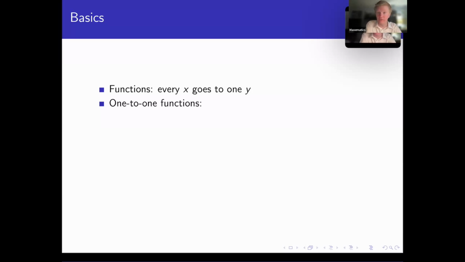And one-to-one functions mean that every x goes to one unique y. So in regular functions, we allow all the x's to go to the same y if we wanted to. If 1 goes to 1 and 2 goes to 1 and 3 goes to 1 and 4 goes to 1 and 5 goes to 1, that's fine. As long as every x is only used once, we're good. But now in one-to-one functions, we're restricting that every y can only be used once as well. So this is going to be the last time in this chapter that we're going to go to the whiteboard. So let's do that one more time.